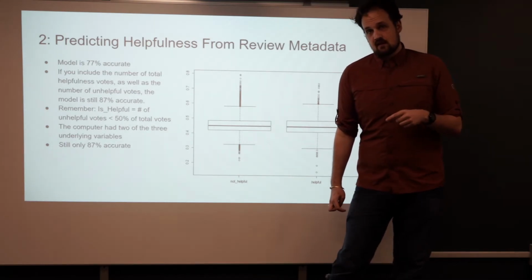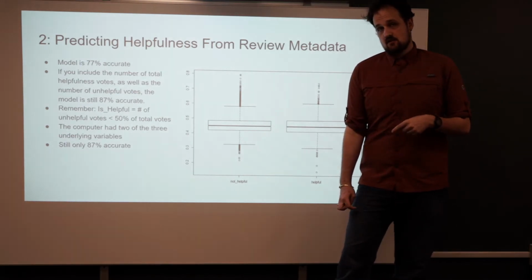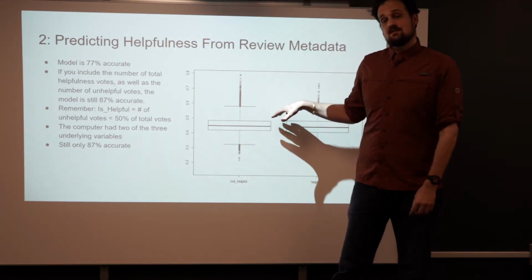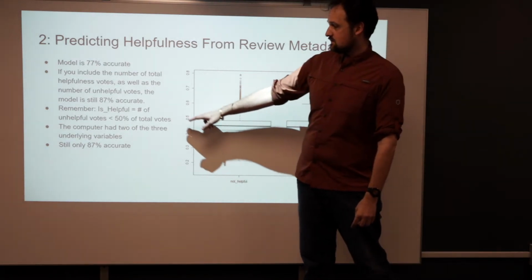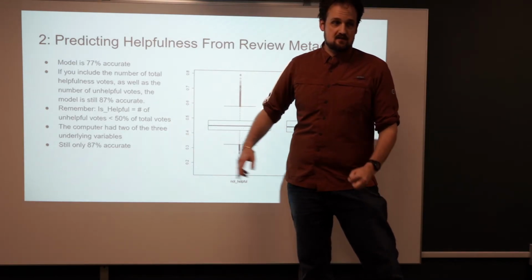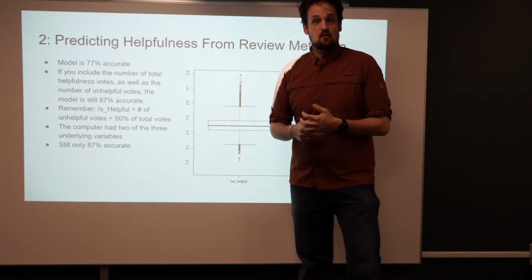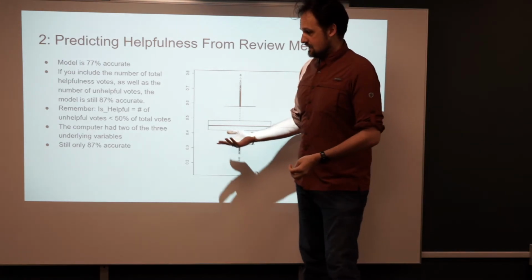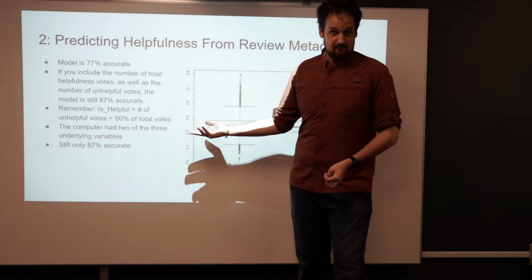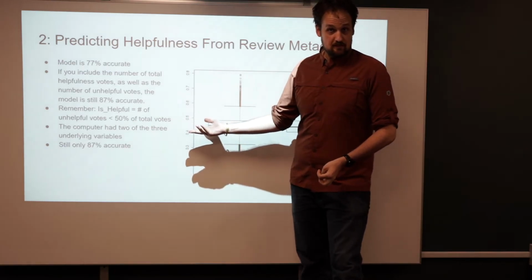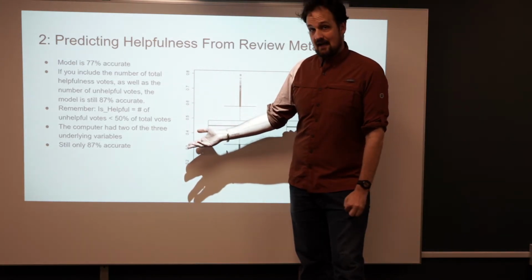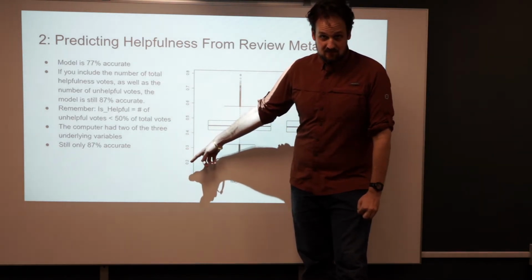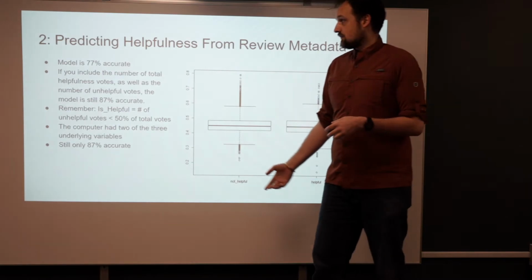I did want to flag that for question number 2 in particular, we did an interesting thing. With the initial 77% accuracy, we included 2 of the factors that we used to decide whether or not it was helpful, which was our dependent variable. Theoretically, I would expect the algorithm to be able to figure out that there's a relationship here and predict it with high accuracy. While it did get slightly higher accuracy, it still didn't boost up to 90%. So there are flaws in these models.